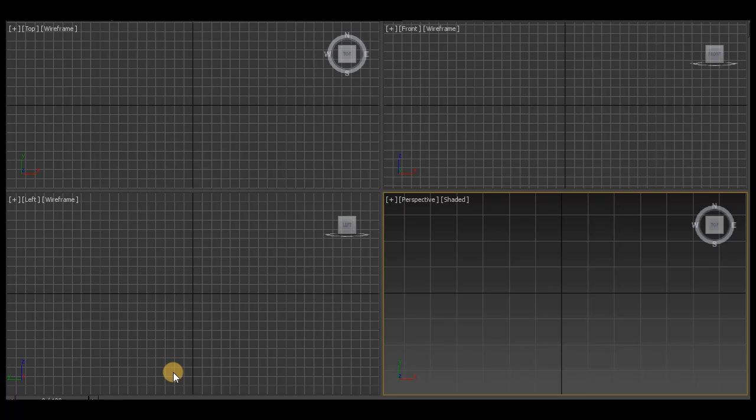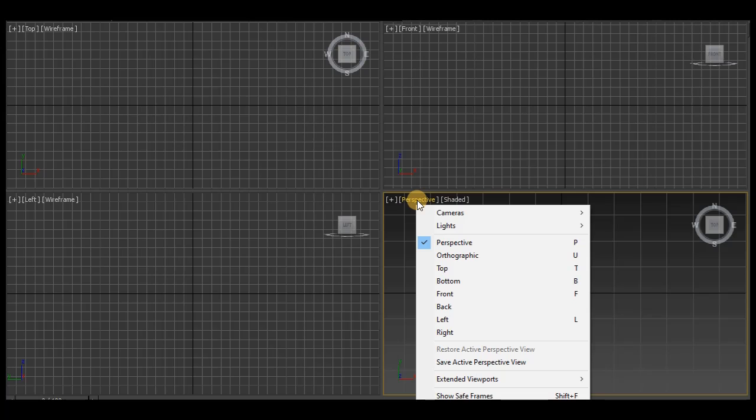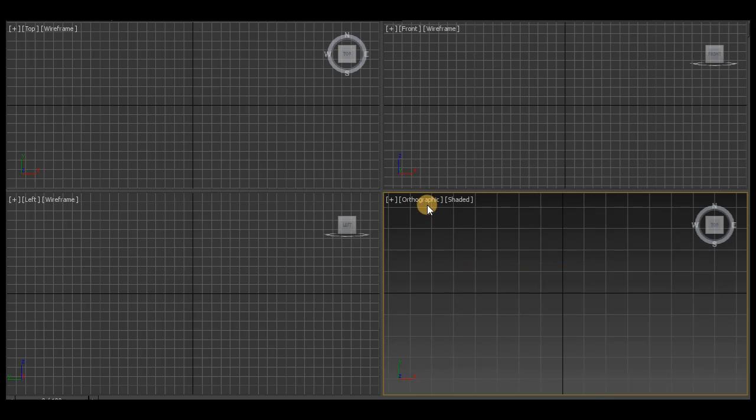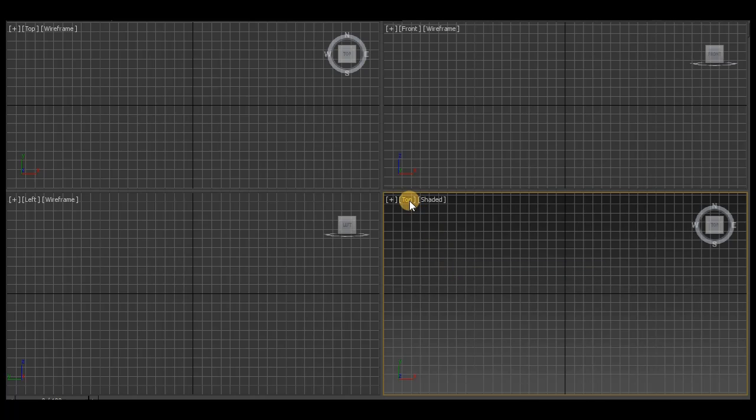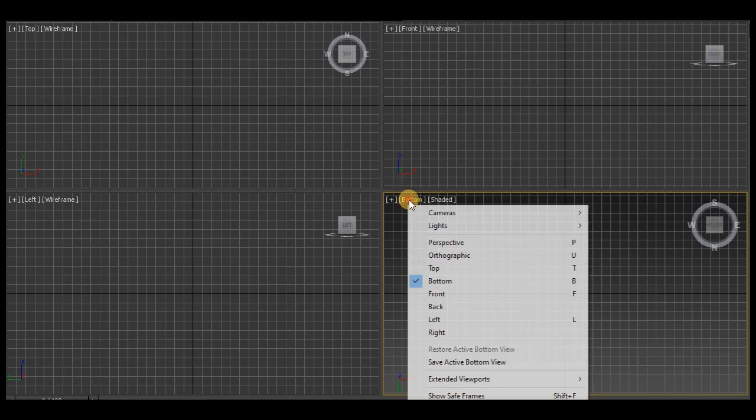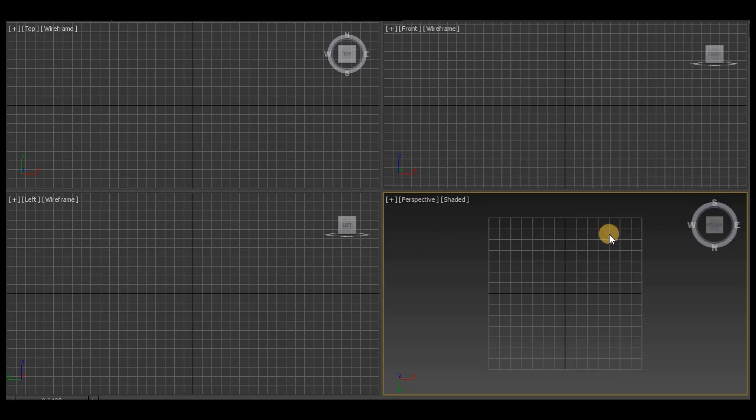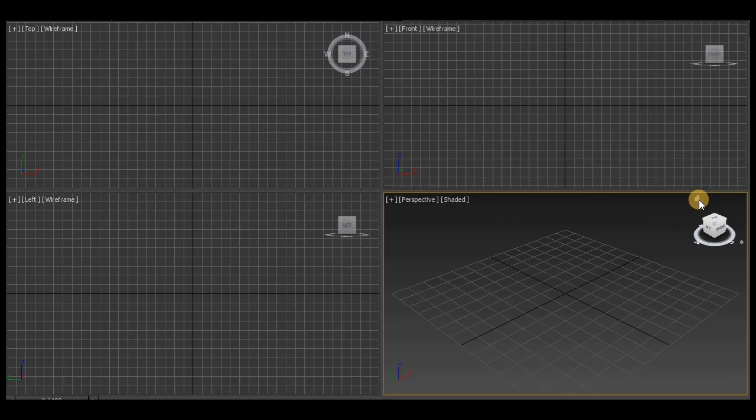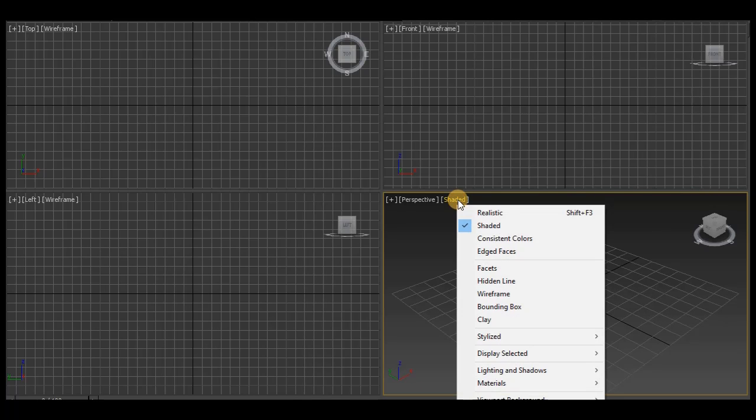At the top left corner of each viewport, there are 3 viewport labels: General Viewport Label, Point of View Viewport Label, and Shading Viewport Label. Refer to figure. When you click on any of the viewport labels, the corresponding menu will be displayed as shown in the figure. The options in those shortcut menus are used to modify various aspects of the active viewport.